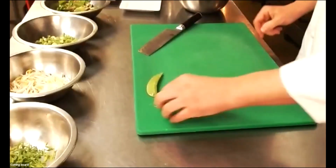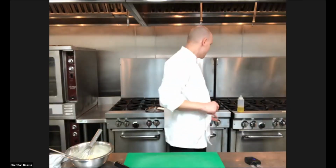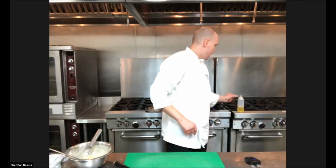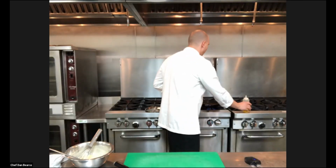All right, now we're going to move away from the cutting board, and I'm going to start by heating up my pan on high heat, and I'm going to put a couple teaspoons of olive oil here. One thing with this pan that I'm using is a non-stick pan. If we use a pan that is not non-stick, it's probably going to stick to the bottom.